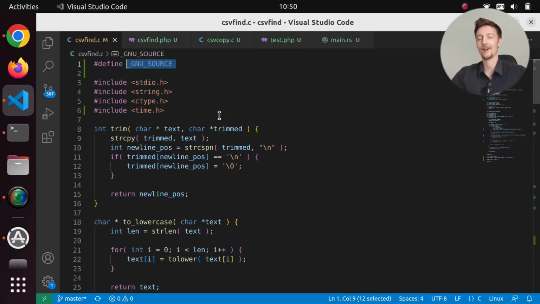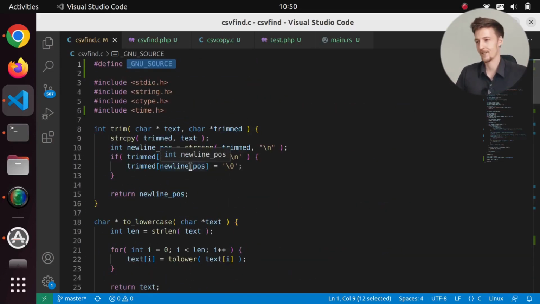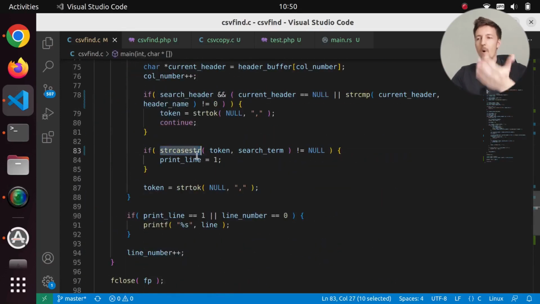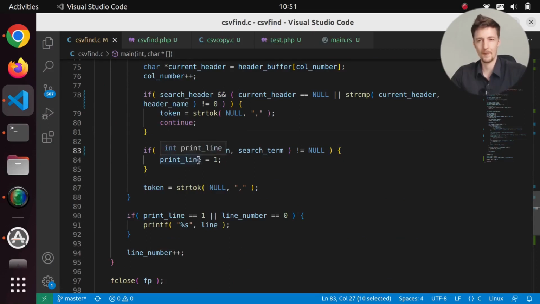I tried to find out how to create my own function. Let me know in the comments, is there a way to create your own strcasestr function in C that would be faster than the strcasestr? And why is this faster? What different thing is it doing to make it faster than implementing it in C yourself? How is this implemented? I want to know.